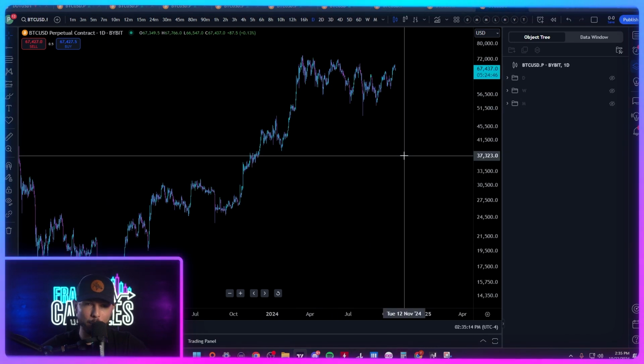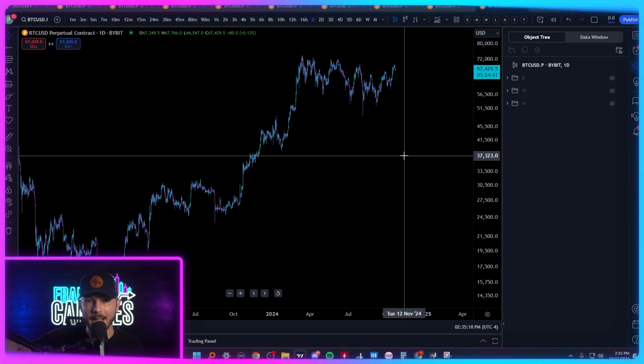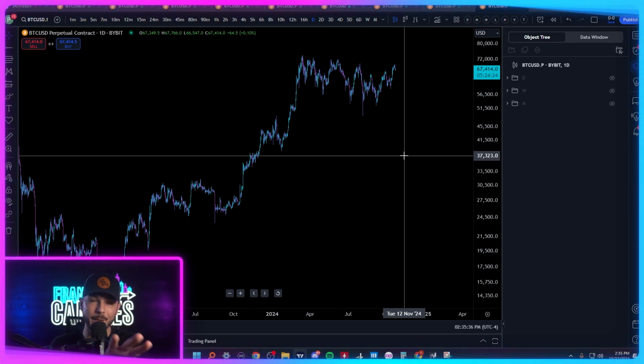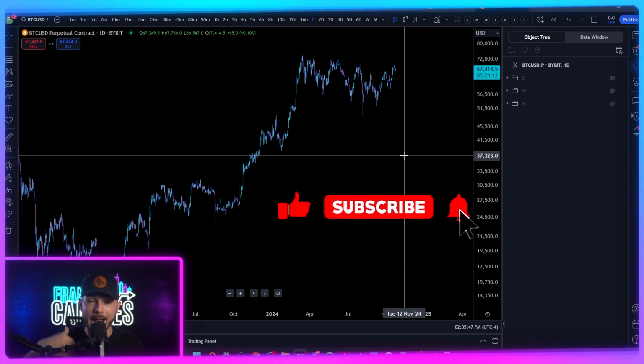But now let's go ahead and move on to some of the tools that I like to look at for confluence with these higher time frame levels. Because again, when I mention confluence, all I really mean is an area where we not only might have a daily level, but maybe there's a weekly level as well in that zone, and then maybe there's also a key Fibonacci level. If you missed the Fibonacci video, I'll link it in the card above. Basically, confluence is just an area where you have multiple levels of support or resistance, creating a high confluence zone for a high probability reaction at that area.